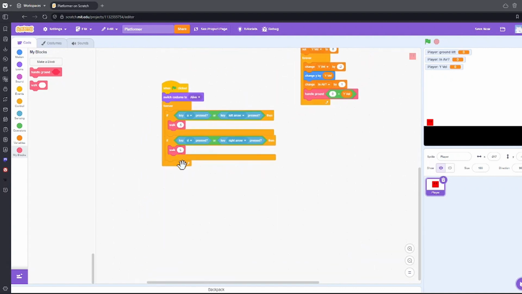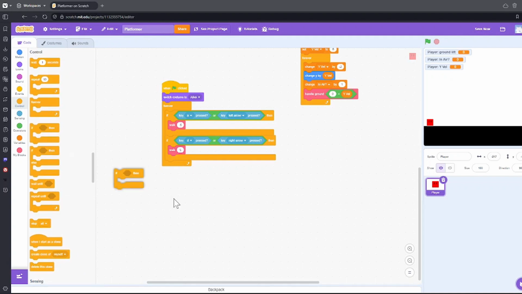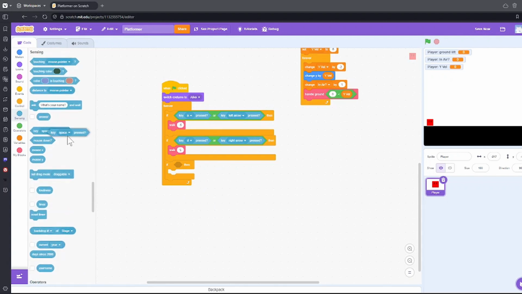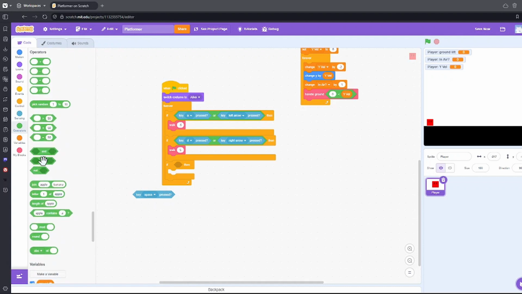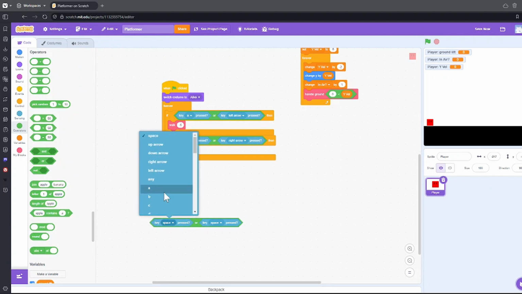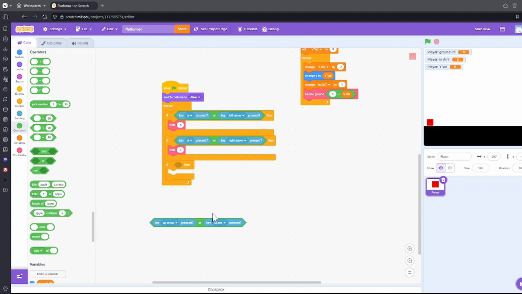Okay, so now we're going to do the W key. So first we're going to do if key W pressed or key up arrow pressed. So let's go ahead and do that. Don't put that in yet because we're going to put that inside an AND.